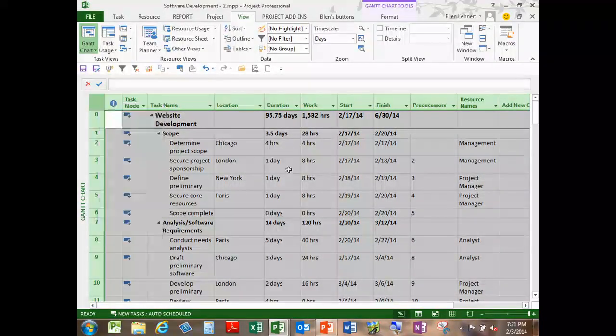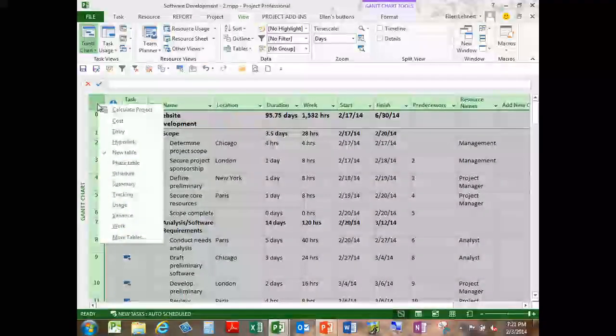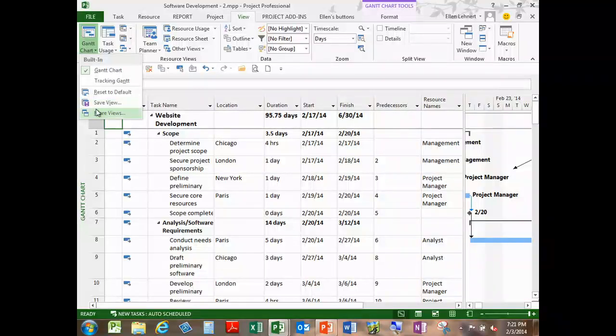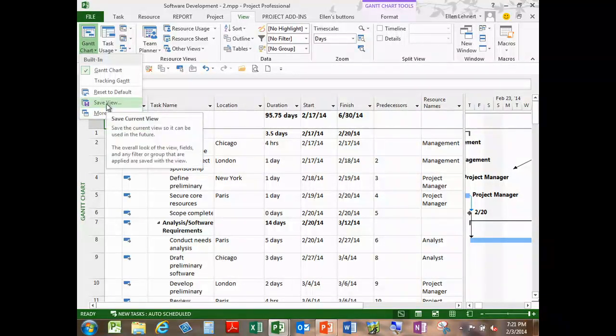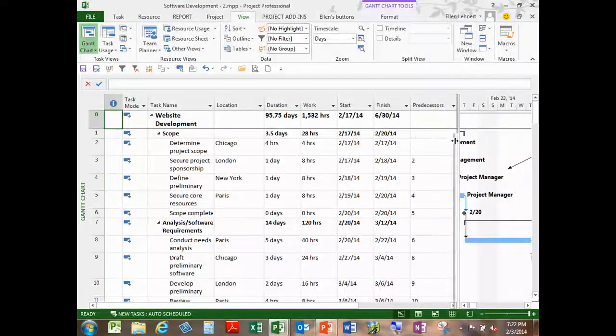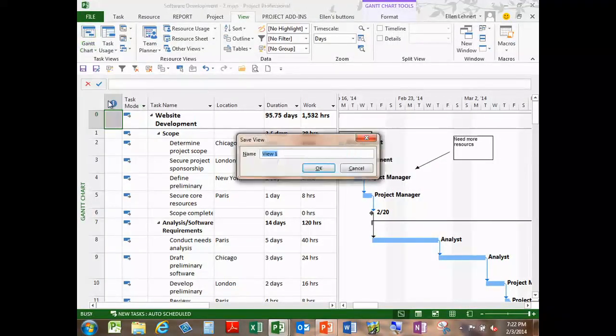Now, what you can do also with that, and I'm going to go back to our regular Gantt chart here, and I'll go back to the entry table. Let's say I want to create a view as well. Not only would I like to create a new view, but I want to have that new table in it. So I'm going to come down, and you see where it says Save View. Let's do this first. I'm going to go to my new table, and let's say I want it on the Gantt chart here. I'll click this down, save the view, and call this maybe my new view.